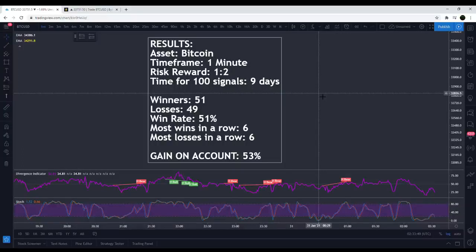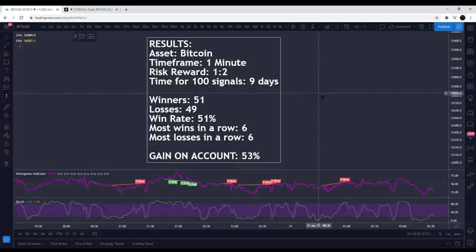The gain on the account, 53% over the series of 100 trades on this set of price data. So extremely good result from this one, almost hitting that top spot on the spreadsheet. So I will compare this to the other strategies on the spreadsheet in just a second. Theoretically, you could actually get 53% if you're using Bybit and only taking limit orders. And you could probably even get that 51% win rate higher if you are good at identifying a strong trend and taking trades in a good trend.